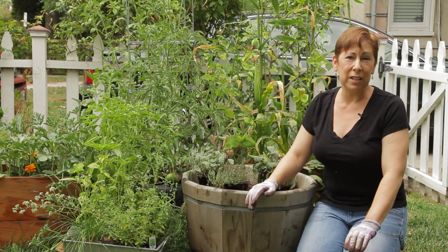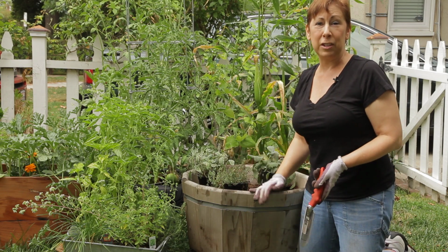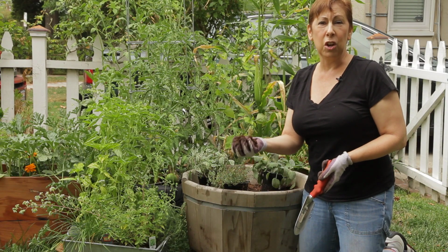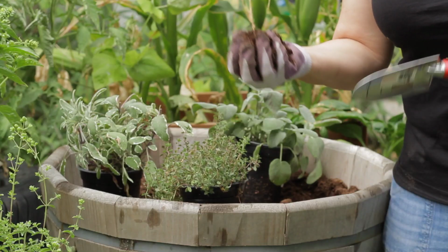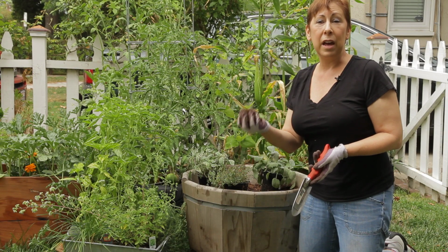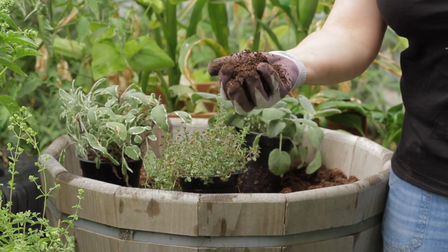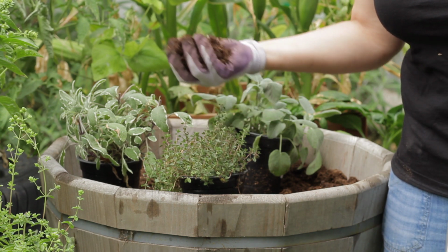But there are some similarities to raised beds, and these are what the benefits are, especially if you want to plant an herb or a vegetable garden. And one thing is that you can control the soil. So if you don't know what's in your garden soil, you can test it, but by using a raised bed, you can actually get organic garden soil or potting soil, as well as compost and fertilizer, and add that to this. So in my half whiskey barrel here, I've got some really nice organic potting soil mixed with some compost and some organic fertilizer.